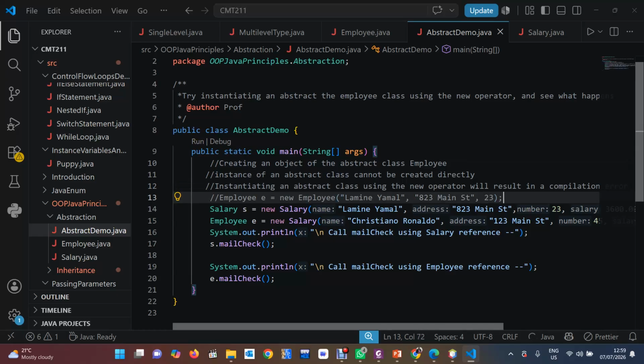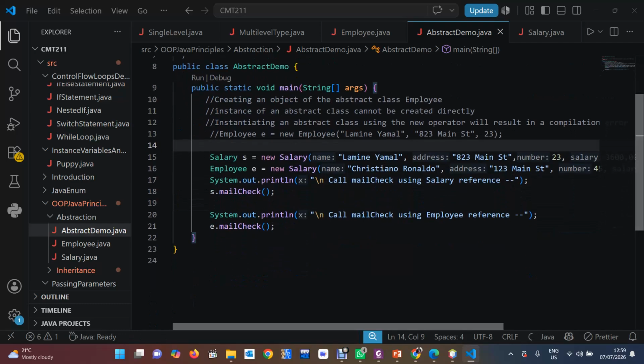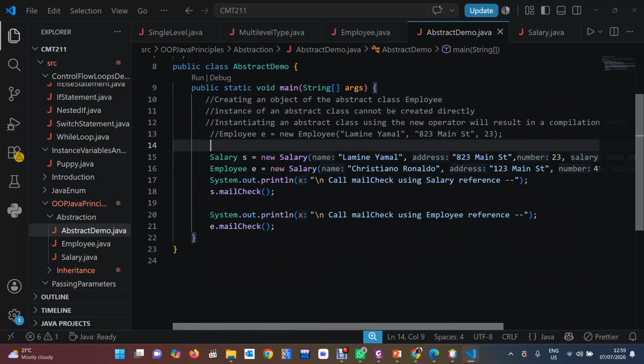So that you know very well what we are doing in that line. So that is what we have done, and the code is now clean. You can assign that, then print out the email for both of them, Lamine Yamal and Cristiano Ronaldo, so that all of them can get the emails.